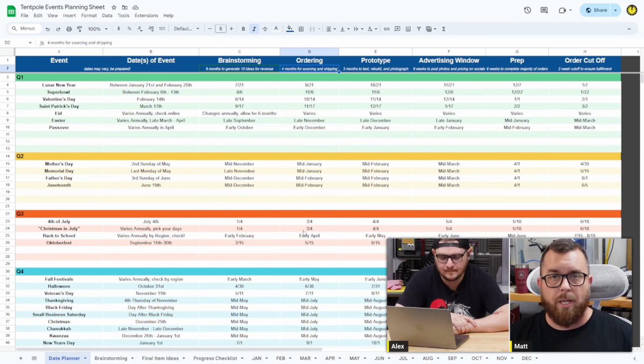And so a lot of people who get overwhelmed and basically give up on laser engraving, I feel like if they would have had those kinds of things ahead of time, that knowledge of SMART goals, they might have found success a little bit easier. Looking back at what we're actually sharing with you guys, that would be the prototype stage.